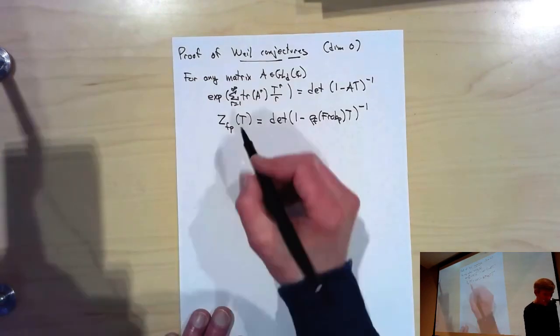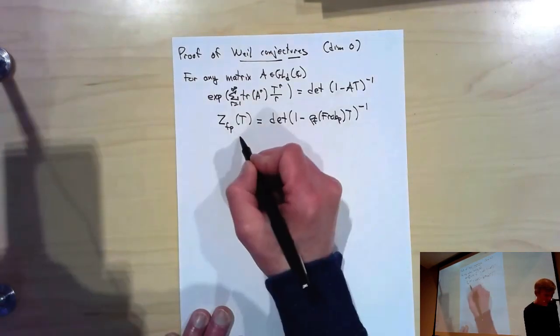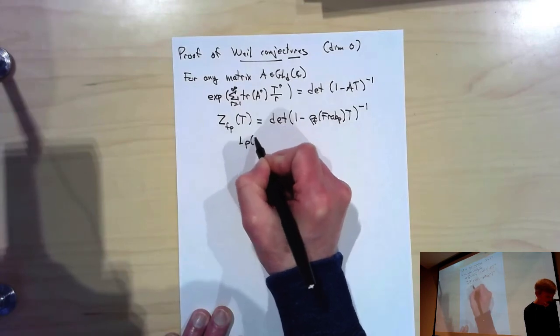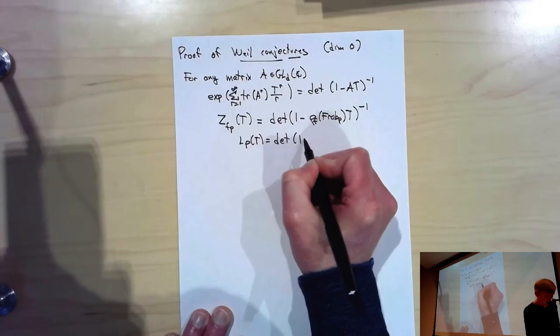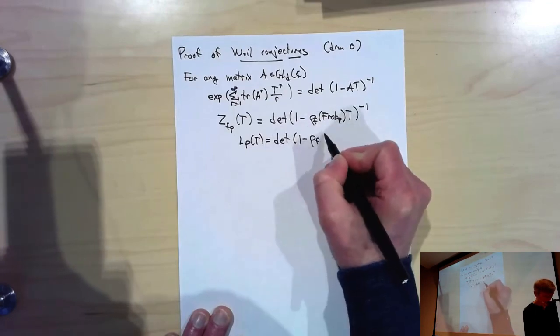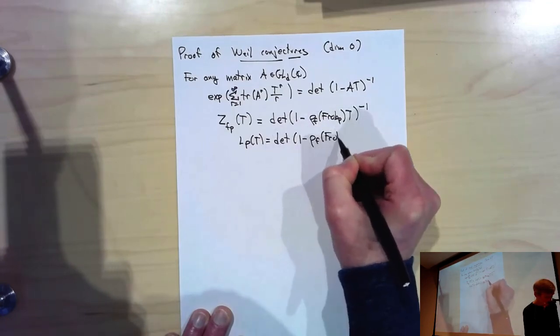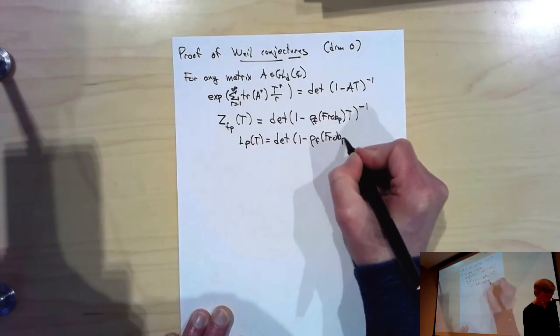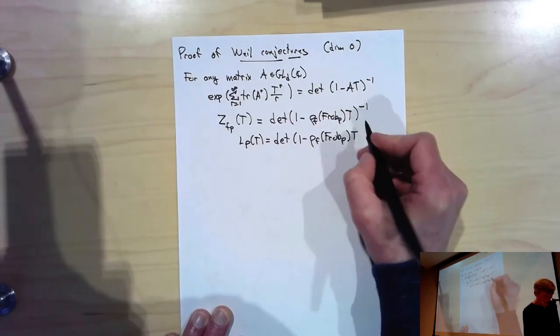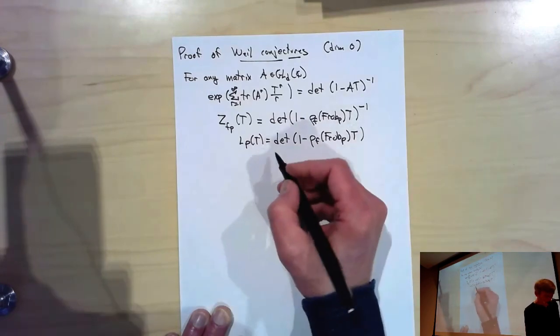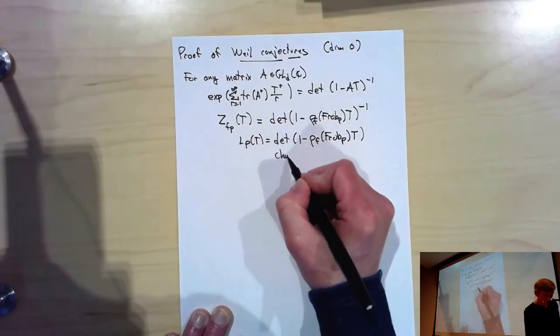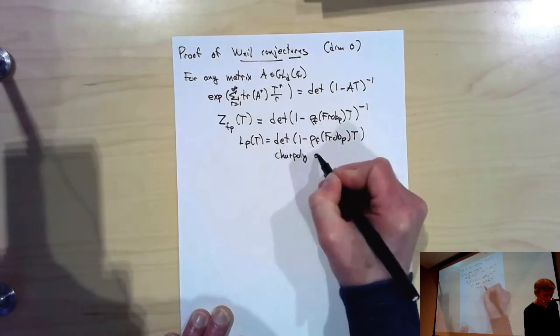All right, and so that tells us, so this is 1 over it, so I'm going to take as my polynomial this, my L_p(T) is this polynomial. It's just some polynomial with integer coefficients. It's basically just the reciprocal of the characteristic polynomial of the matrix encoding the Frobenius action. And we'll note that this is the characteristic polynomial of a permutation matrix.